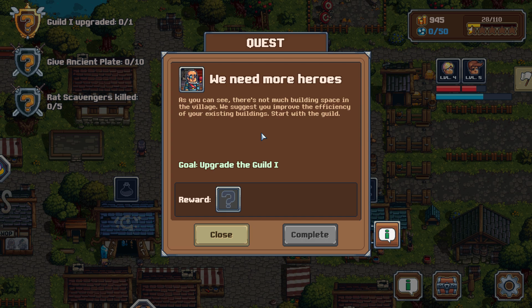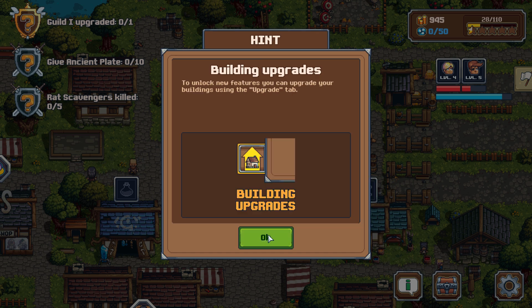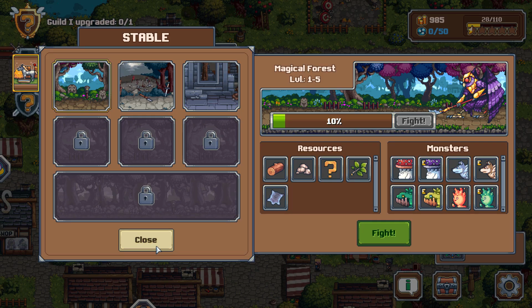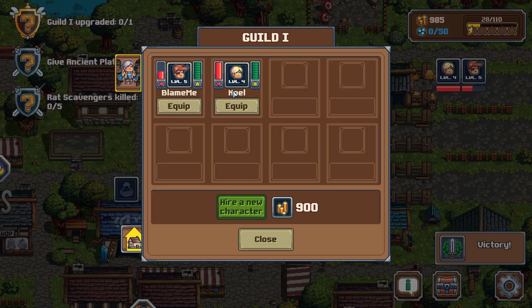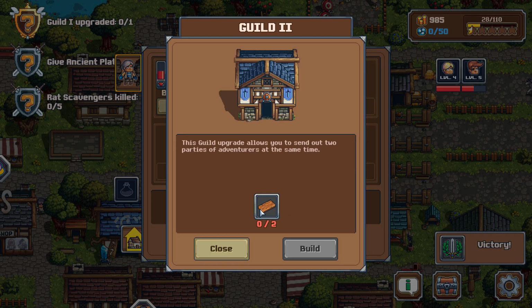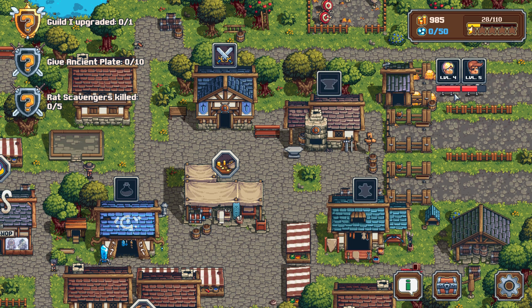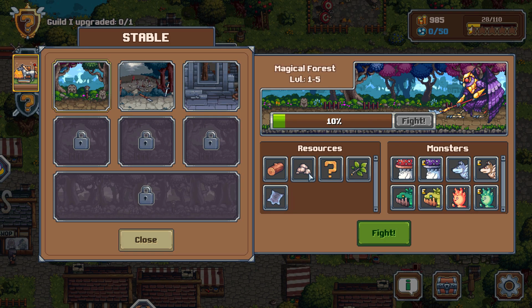Now, we need more heroes. There is not much building space in the village. We suggest you improve the efficiency of your existing buildings. Start with the guild. Okay. As we learn how to upgrade now, we already found that button, but it's fine. And I guess the guild is this thing. Yes, 2 pine planks. Okay, so we can't do that yet. We can hire a new character, but I'm going to wait.